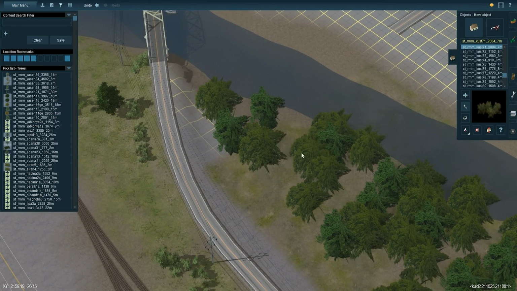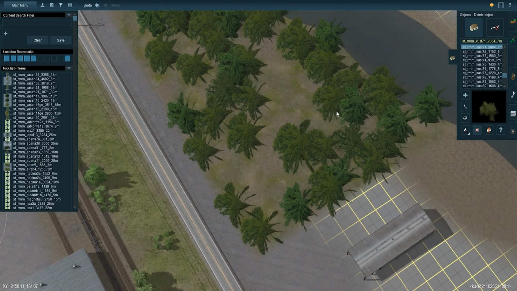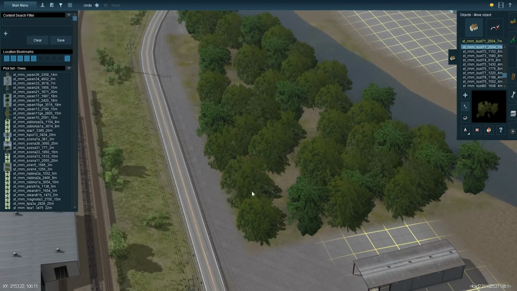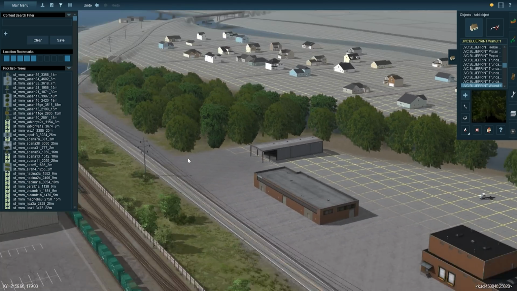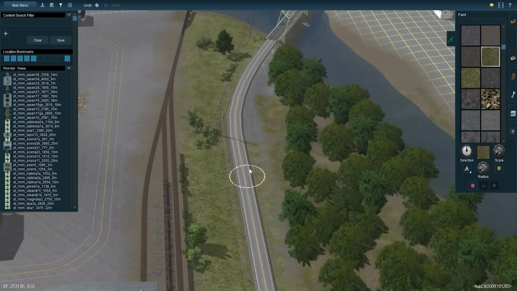I want to fill in some of these areas. Again, trying to get these scenic divisions here. I don't want to fill every single square foot with warehouses and industry and power lines and stuff like that. I gotta have some scenic divisions and pockets of trees. So this is my attempt at doing that, and I do it very quickly over here.